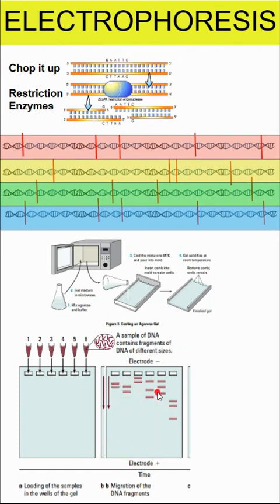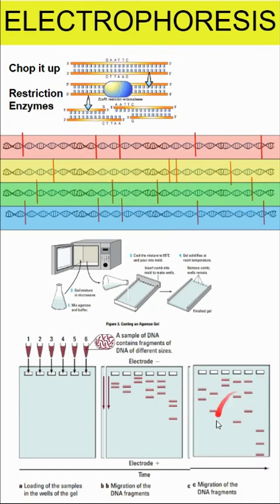Ultimately, it's run through a chamber that is hooked onto an electrode. Because these different segments of DNA have different charges and they're different sizes, they're going to get drawn through the gel. Little segments will get pulled much faster, and the big long segments will get pulled much slower. Ultimately, you end up with this gel that you can analyze.